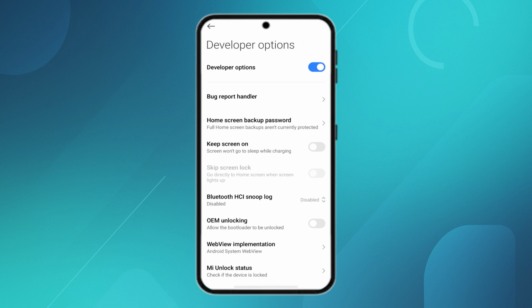Now step 5 is to free up storage. If your storage is almost full, your phone slows down. For that you can go to File Manager or directly go to Settings and Storage and then free up space to delete junk files, old downloads and unused media. And make sure you are running the latest system update and the latest app versions from the Play Store.